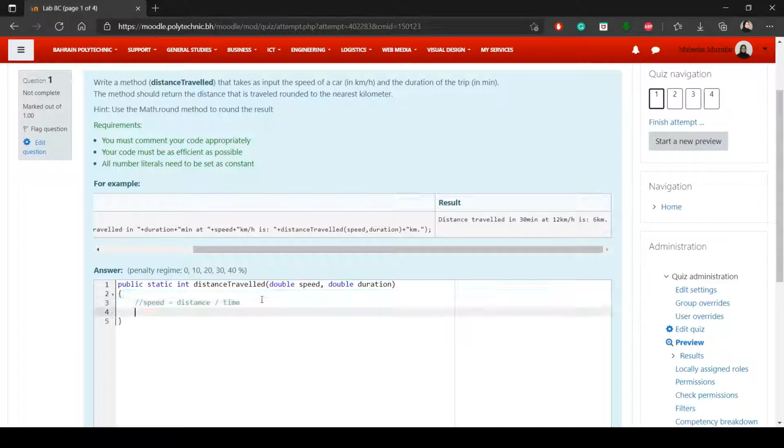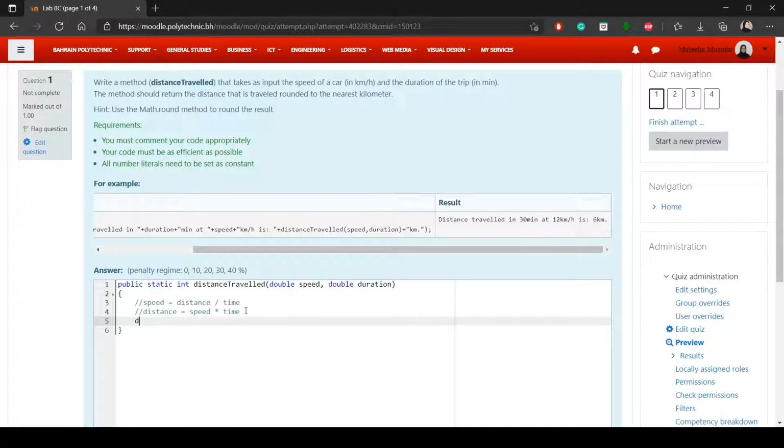The formula becomes distance is equal to speed multiplied by time, because time was being divided on one side, so on the other side it becomes multiplication. So this is the formula for distance.